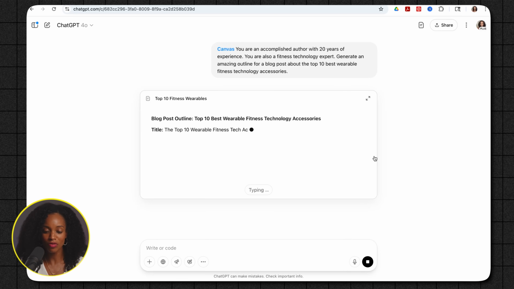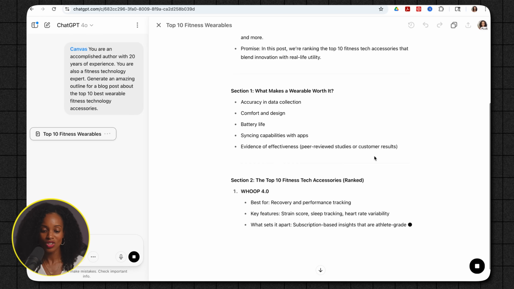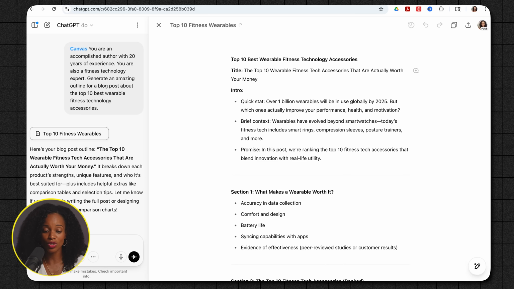Then you're going to see a split view, and the chat is going to be on the left and the document editor is on the right. So you can prompt in the chat, or you can edit the document directly in the Canvas on the right side. Now, in the bottom right-hand corner of the screen, you're going to see some other options that you can make to the text to make the editing more intuitive.